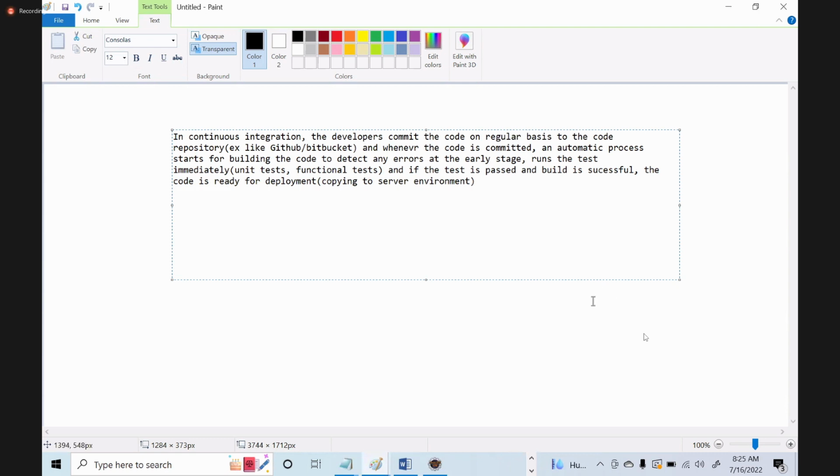And when I say automatic process, it means not a manual process. That means there should be some tools to do this automatic process, where developers need not invest manual effort for building and all that. So there are some tools for this automatic process.